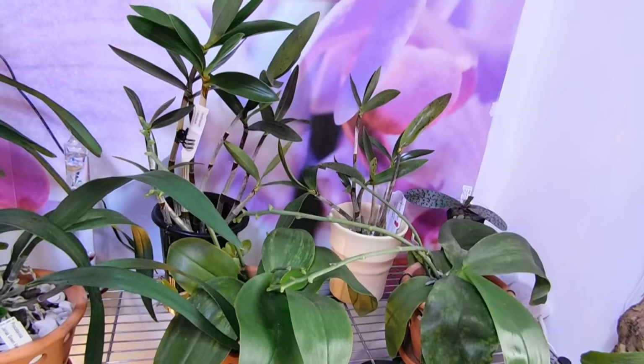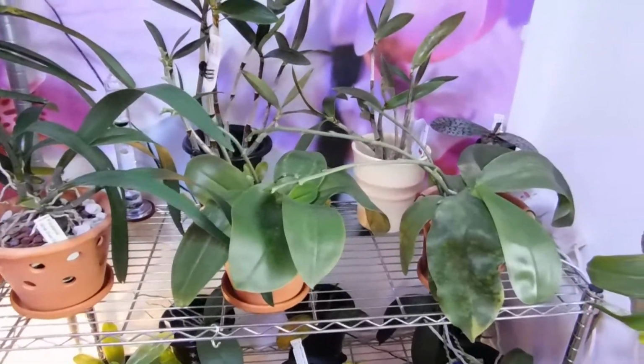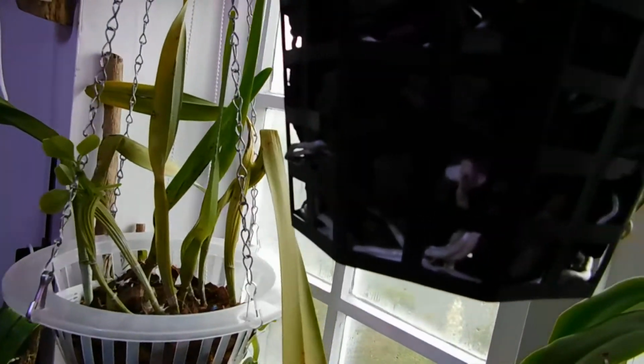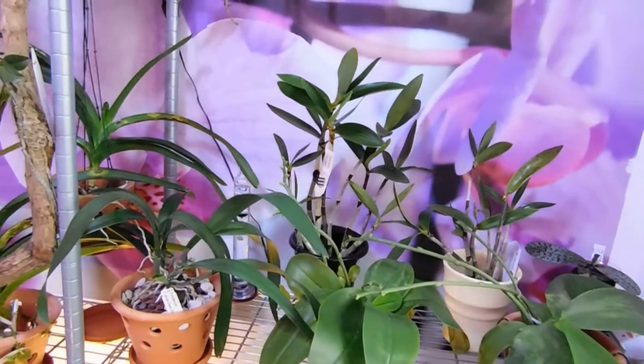Let's turn this fan off. Forgot about that. Let me just turn the light off here. And you'll see the difference. And you see, I mean, there is light, don't get me wrong, but it's not growing light. I'd have difficulty growing these orchids without any artificial light.